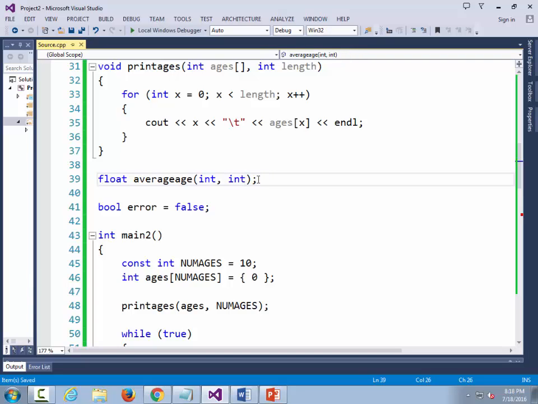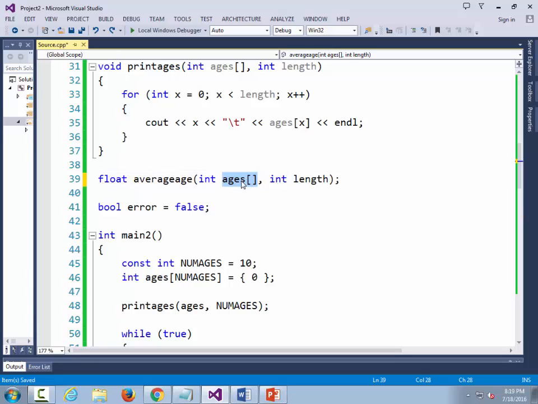Is there any advantage or disadvantage to making it look like that? It still works. But I don't particularly like that. Y'all have any strong opinions about it? Why could that be better or be worse? If you were writing this code and trying to understand it, and you looked up and you saw that prototype that said int, comma, int. I think it's more confusing. Right, you don't even know what those variables are supposed to be. What is int? I don't know.